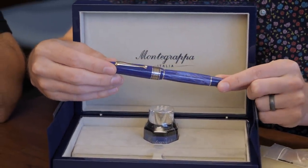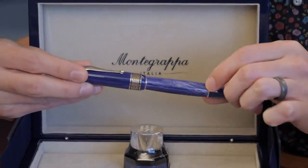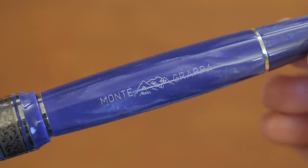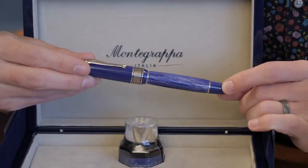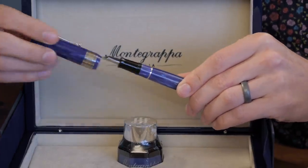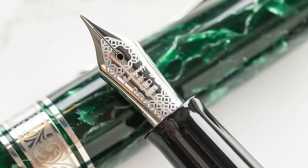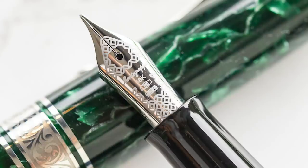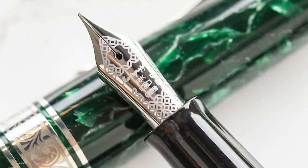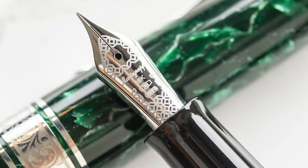And here's the Amoraglio. It's got kind of the old-school Montegrappa logo that they've been putting on some of their pens — they've been throwing back to that a little bit, which is cool. So you've got your sterling silver accents and then the big deal — your Sailor-made nib. It's not emblazoned with any sort of Sailor logo stuff; it's still Montegrappa themed. It's got the Montegrappa logo on there, but it is made in Japan by Sailor.